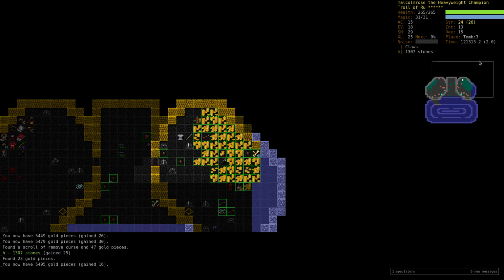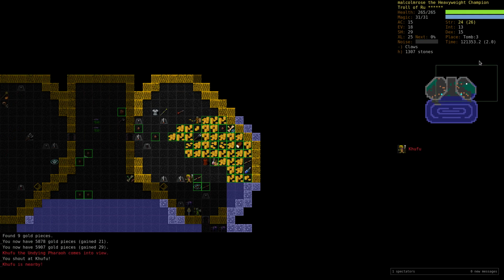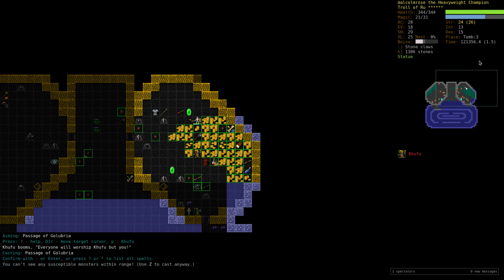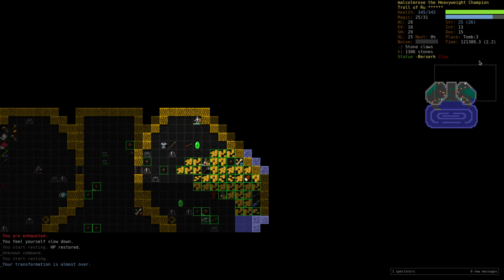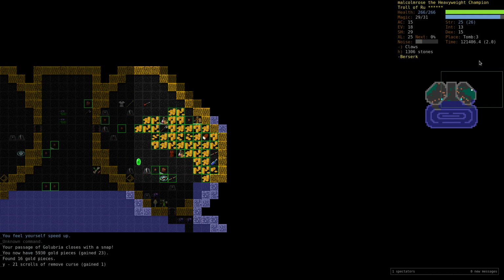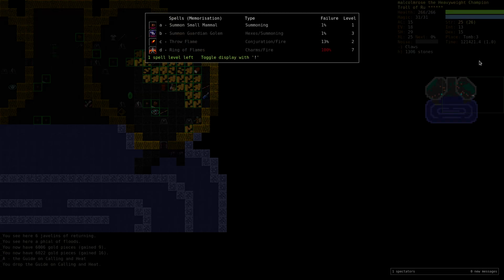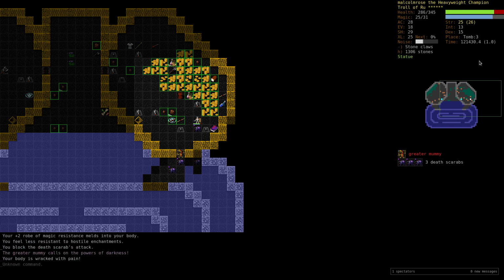Bunch of gold. I do find it ironic that they give you so much gold, and it's sort of pointless at this point in the game unless you... Oh, hello, Khufu. Let's just melee him to death with Berserk, apparently. But yeah, I find it ironic that there's gold, because you're just not going to use it. I mean, it's possible you get like a bazaar or something that spawns, but in all likelihood, you're not going to use this gold. Oh, hello.